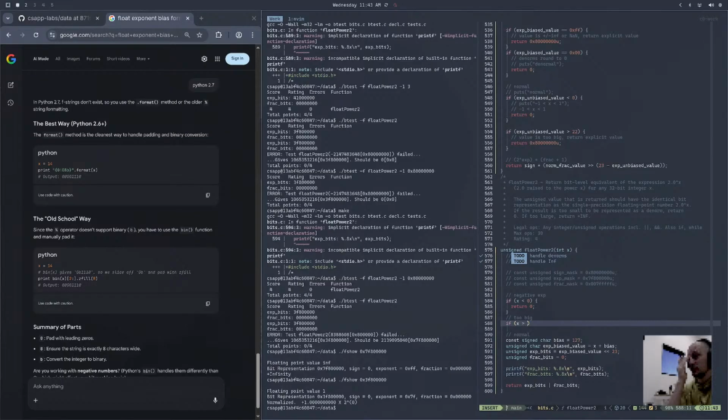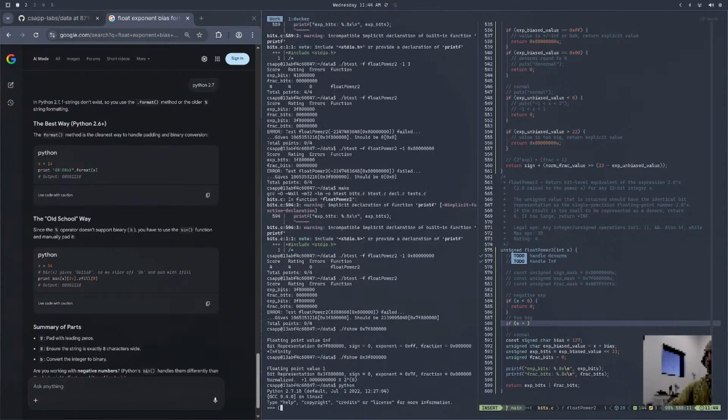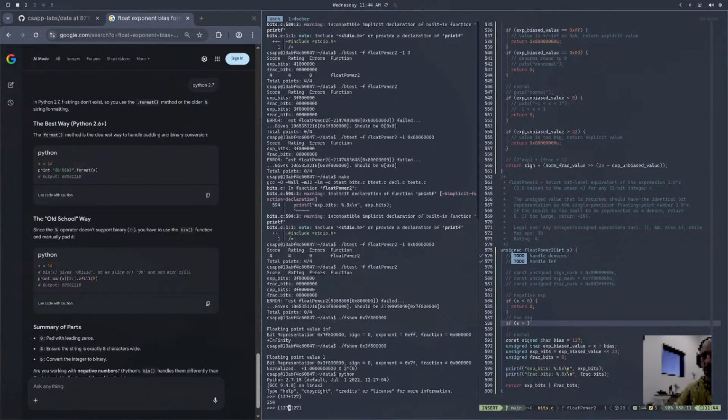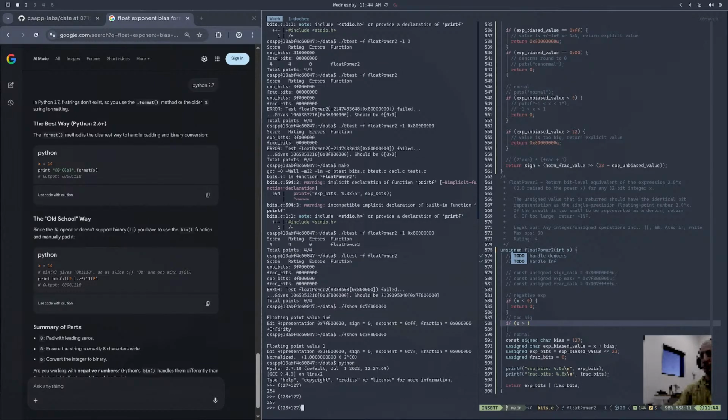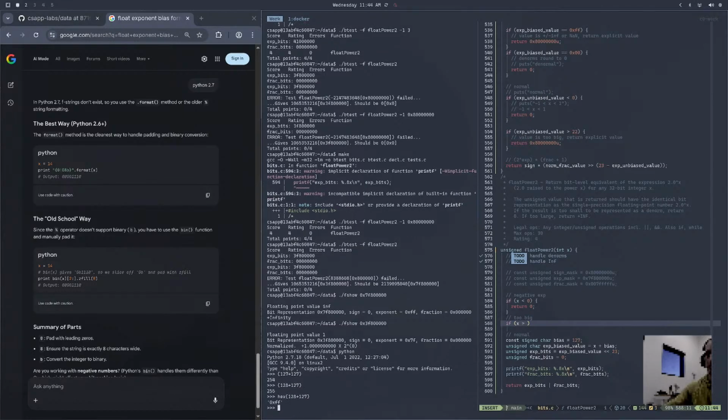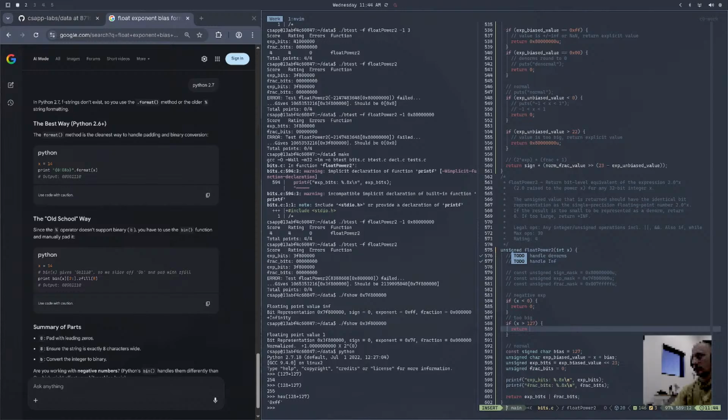So X can be 127. If we put Python here, we're going to be adding 127. So that should be able to fit. 128. And then we convert that to hex. So I would say anything at 128 or above. If it's greater than 127, then we have to return infinity. And infinity, we already have the encoding here.